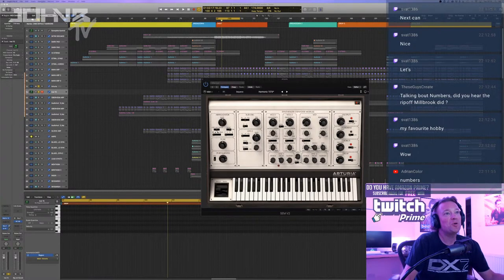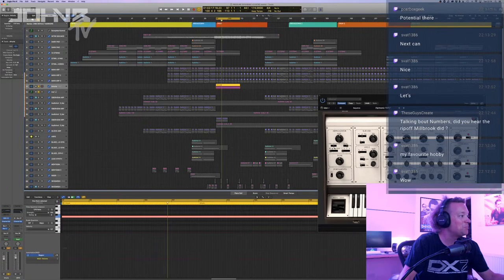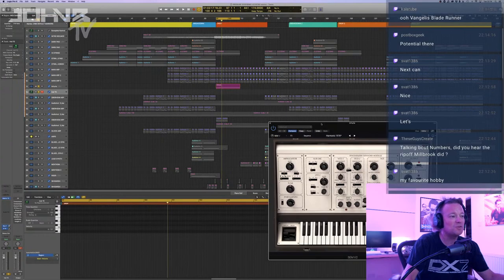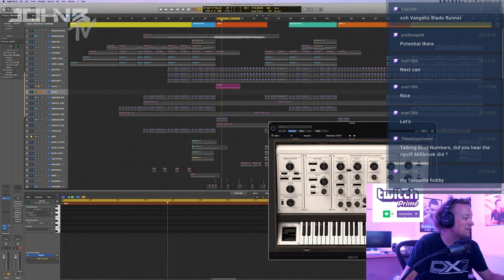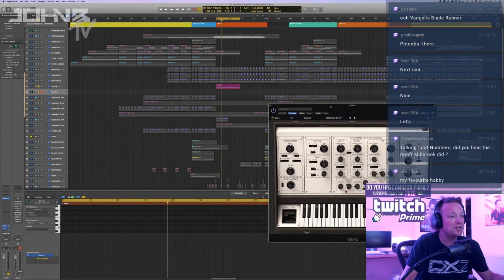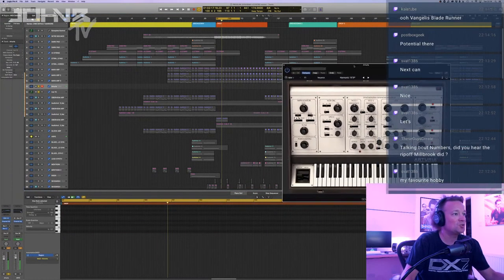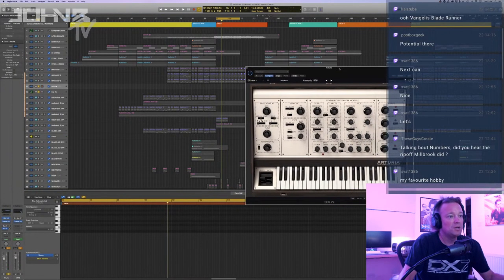Talking about Numbers, did you hear the rip-off Millbrook did? I did, and I decided not to make a big deal out of it. I actually made a bootleg that was basically the original, the Cameron Crooked remix of Numbers, and then I chopped into the Millbrook track and went back into my one, so it sounded good. It sounded like I had a new remix of it that no one else did, so whatever. It's a good track that he made anyway, but everything's derivative in one way or another, isn't it? So never mind.